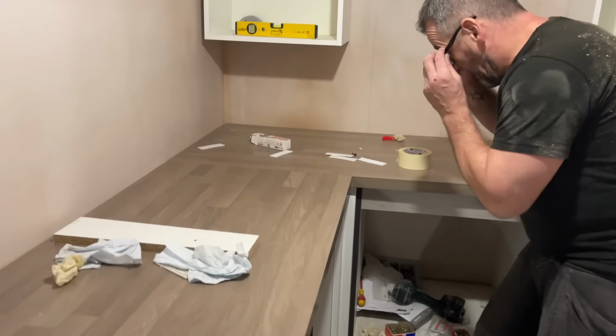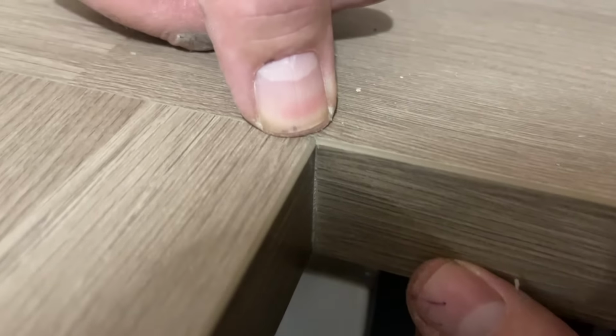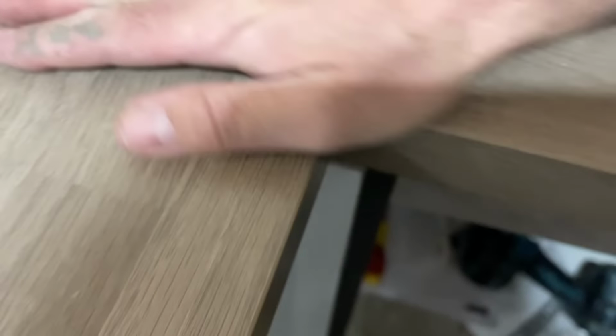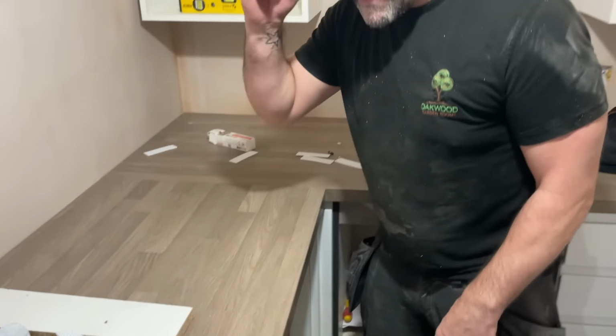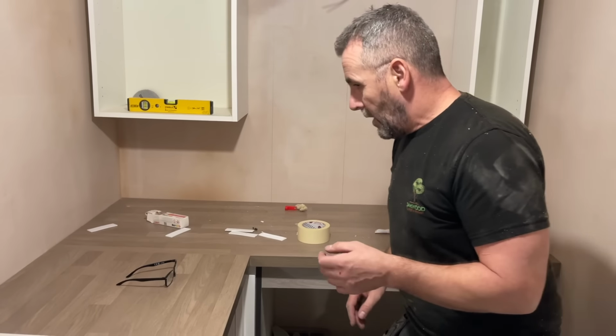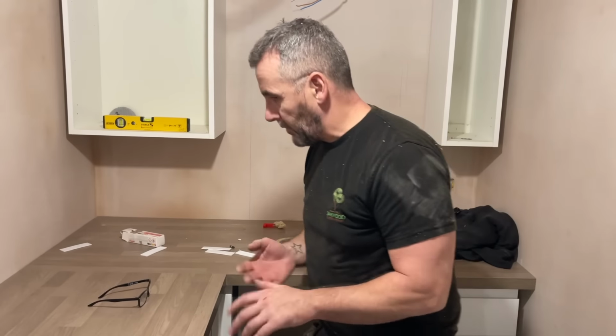Look, Debbie. Can you see the little mitre on the top there? So that's what we've cut in there. And so that's how you fit the work surface without the use of a router. But we're going to cut out for the hob now and stuff like that, and then we'll crack on.